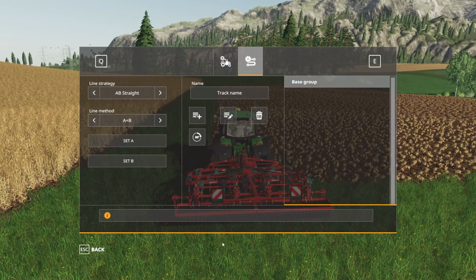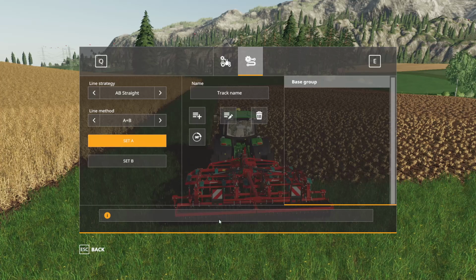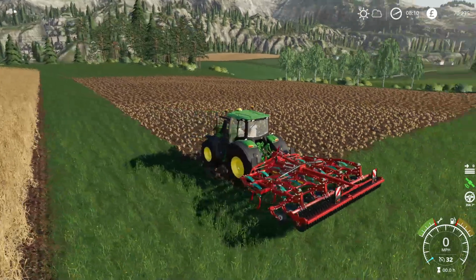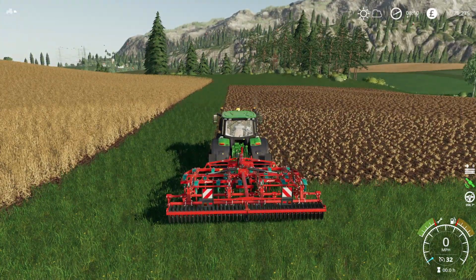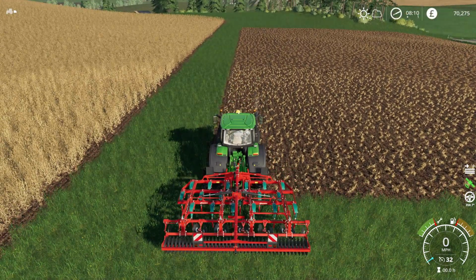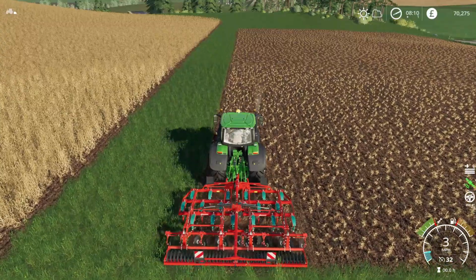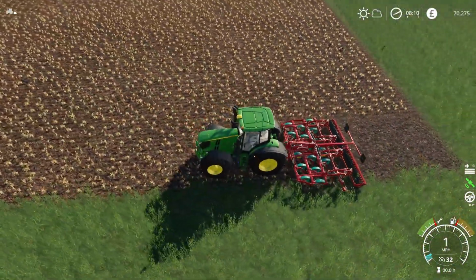So basically, to start a course, you want to click Set A, and you can see a little A here. That is setting this point as your start point. So what you want to do is lower your implement and go forward, going in a straight line in the direction you want to go. You see the little dots are starting to appear.